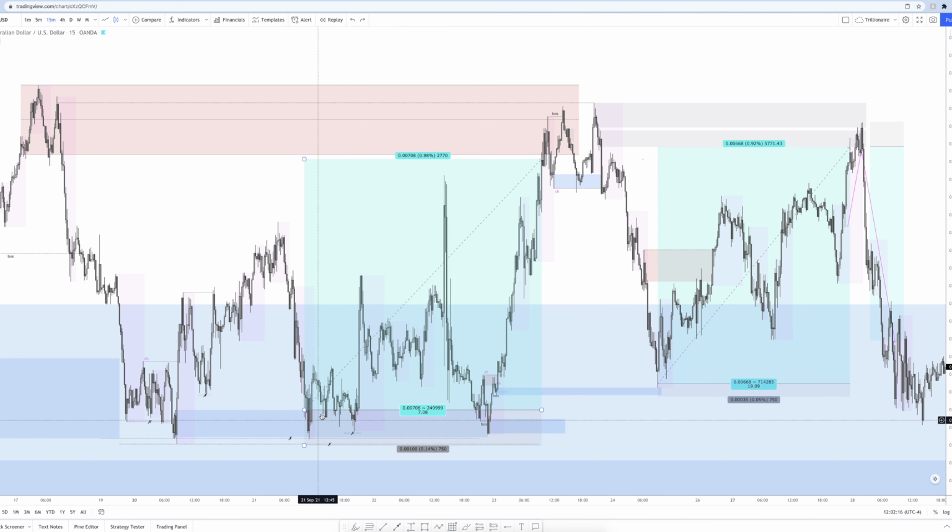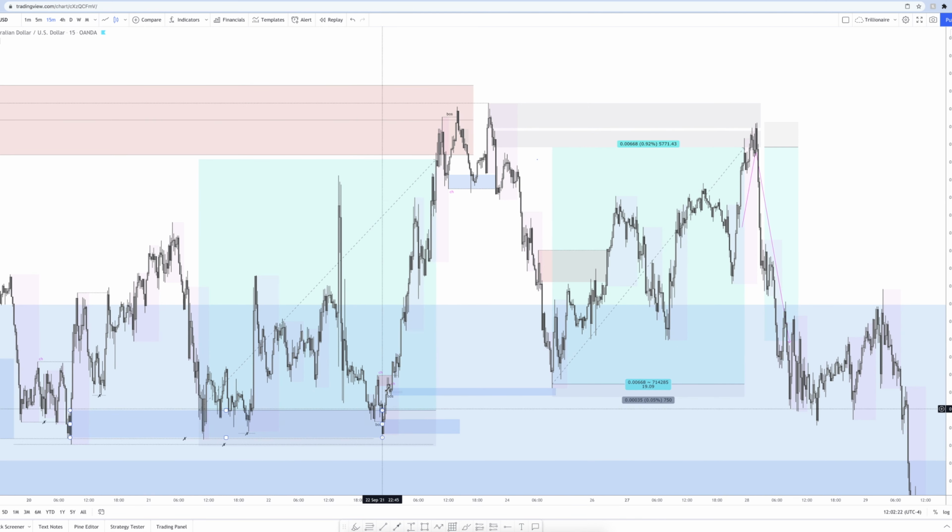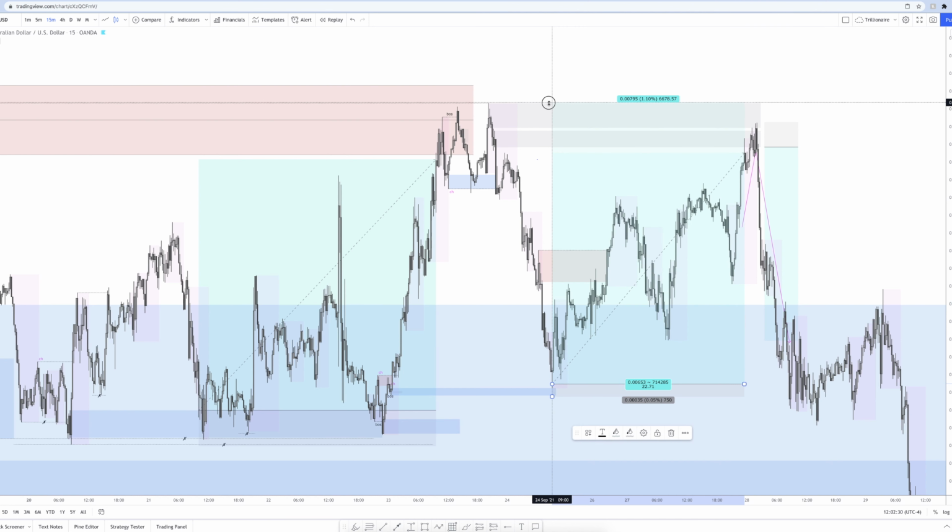So if I'm buying off of demand and I'm counter trend, I'm going to target the next supply zone. Same thing here. I was buying off of demand here, entry took place here. I'm going to target my supply zone here. All right, I'm not going to target highs and lows when it comes to counter trend. I'm simply going to target the next zone itself.